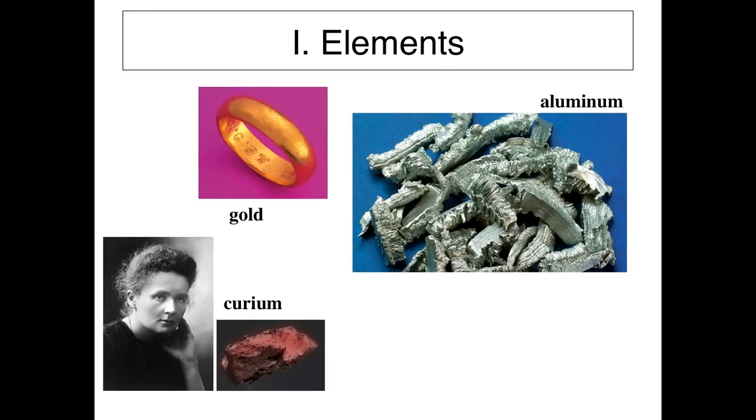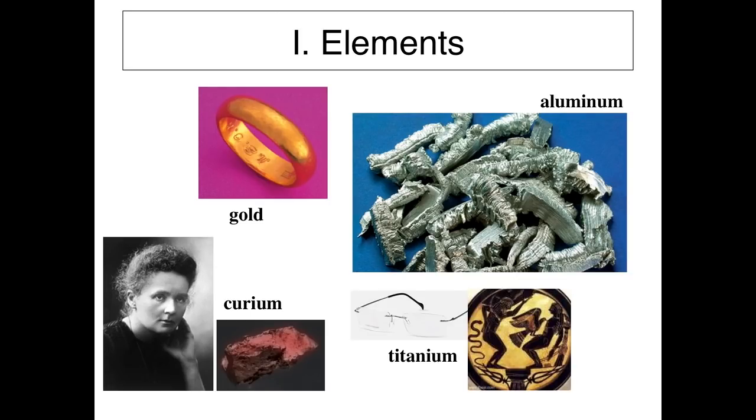For example, a very radioactive element known as curium is named after the chemist who studied radioactivity in the 1900s, her name was Marie Curie. Or it could be a new element like titanium, which is a very strong element, and so it was named after a Greek mythological character known for strength. And I can go on because there are 92 more elements that we know up until this point.